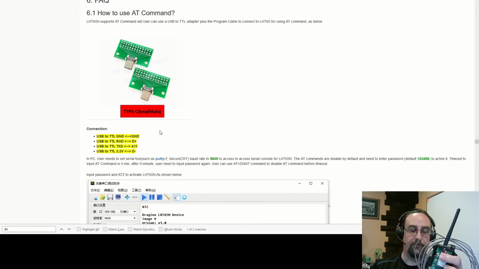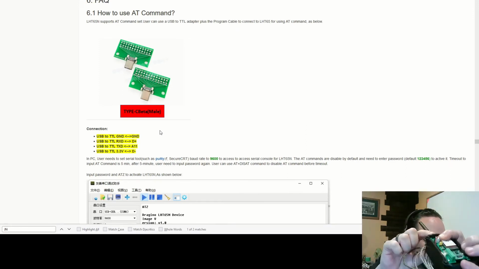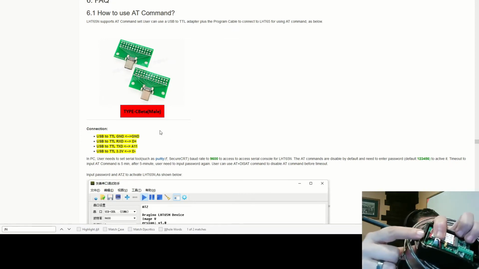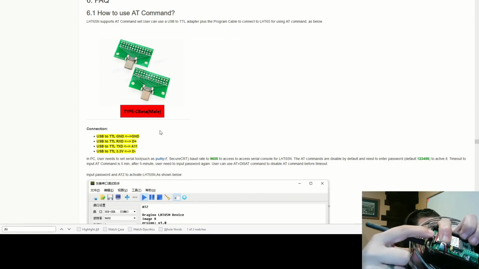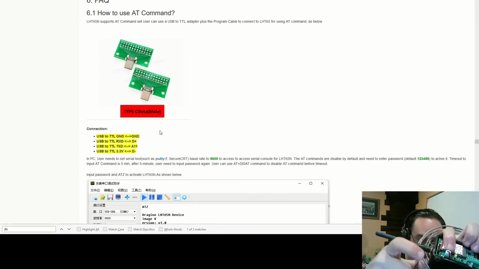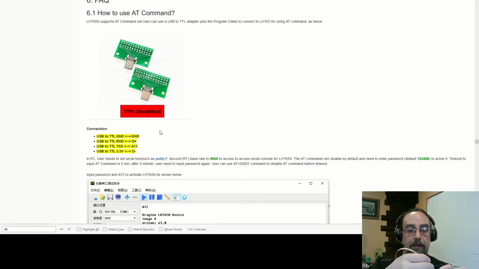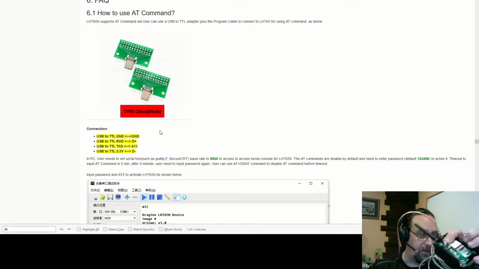It comes in about 3 or 4 different flavors. In case you can't see it, I'll try to get it on an angle here. There's a header block right there. And that's your pinouts. And I think it's ground, transmit, receive, the bottom 3. So DuPont cable, plug them in, plug the other end into your AT adapter, and you're in diagnostics.